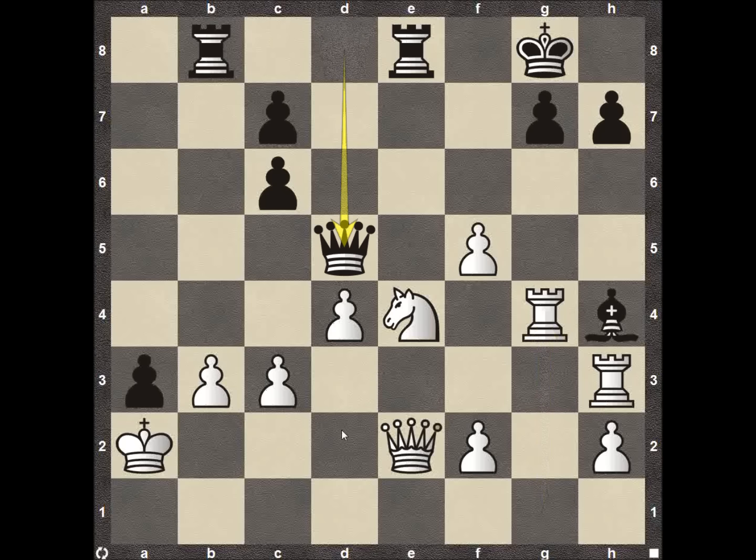Instead, Nakamura decides for one last hurrah, queen down here to d5, and then pawn to c4. This is going to thwart the queen's move, and then this bishop is going to fall. So in this particular spot, Nakamura is forced to resign, essentially giving up any hope that he goes on to win the tournament. So congratulations to Fabiano Caruana. He catapults himself. He's only half a point off from the lead.